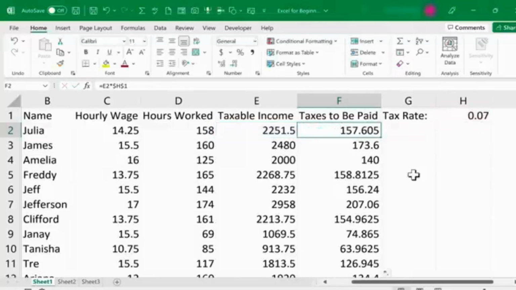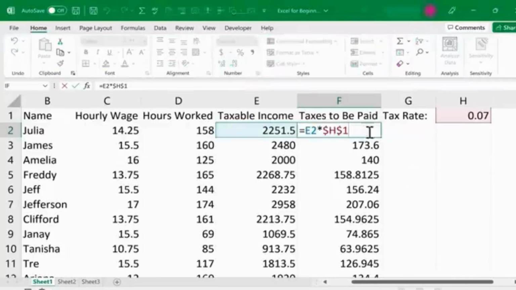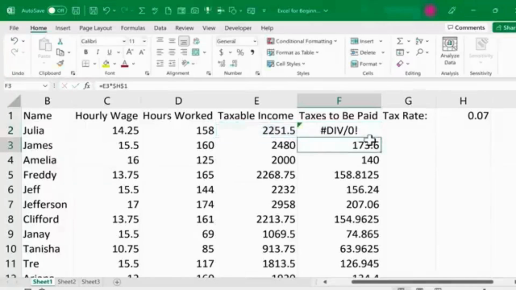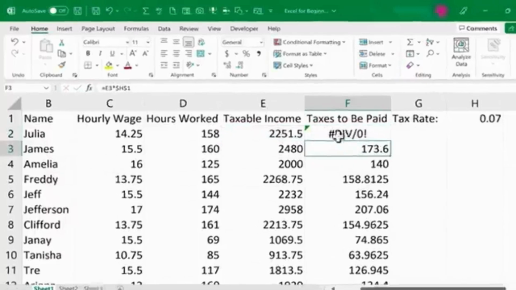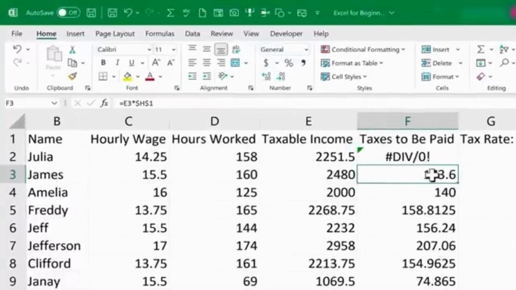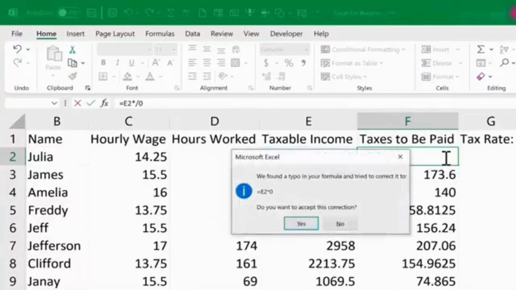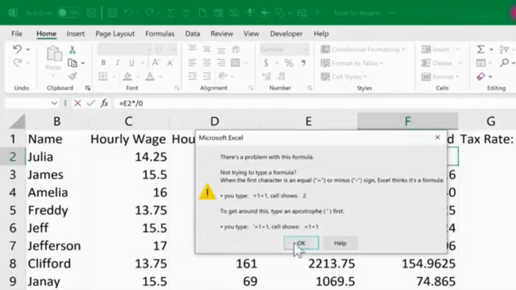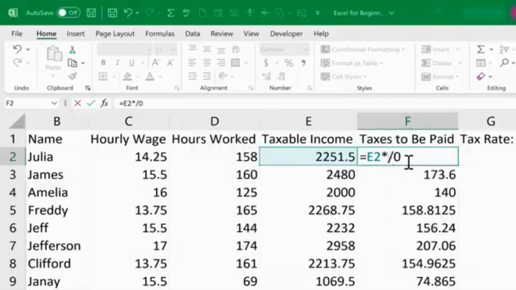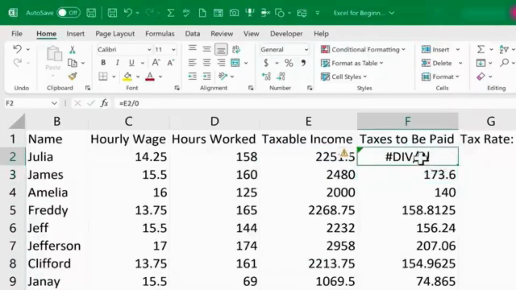There are 2 more things you need to know about using formulas before we move on. The first is that from time to time, you may make a mistake in your formulas. For example, if I tried dividing the contents of cell E2 by 0, that's not possible. It's an error. I tap enter on the keyboard and I'll get an error message. Error messages look something like this, often with hashtags or other symbols. Sometimes you'll be warned that what you're entering may be an error. For example, if I do it this way, I get a warning. Do I want to accept their correction? Yes or no? And so if you see things like this, that's okay. This is Excel trying to warn me that I've created something that is producing an error, and in most cases, I'll go to the formula bar to fix that error.